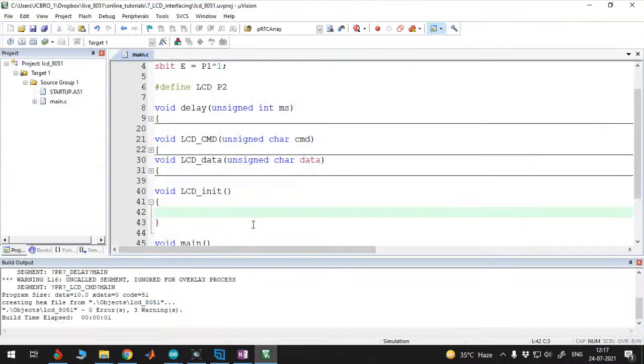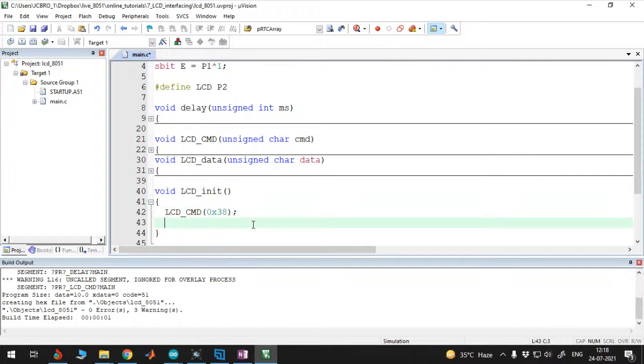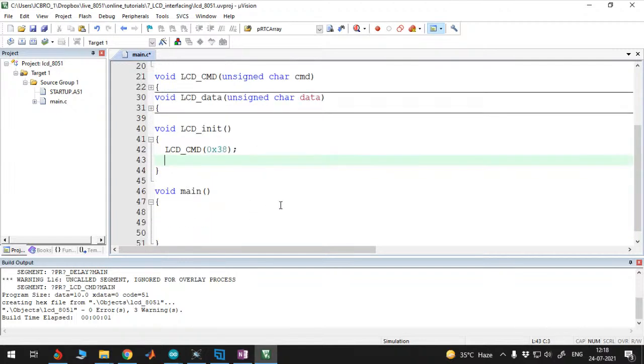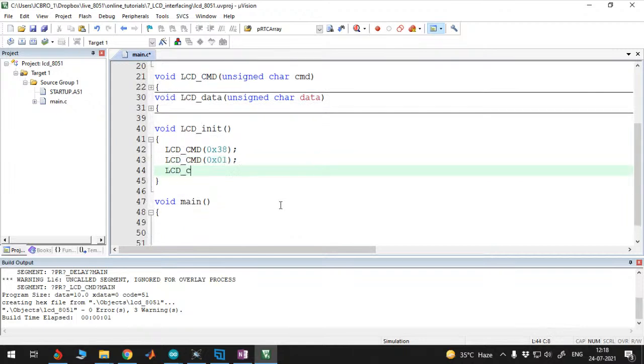So let's write it. lcd_command 0x38 will initialize the lcd in 16x2 mode, then lcd_command 0x01 will clear the lcd, then lcd_command 0x0c will turn on the display, and yes, it will turn on.